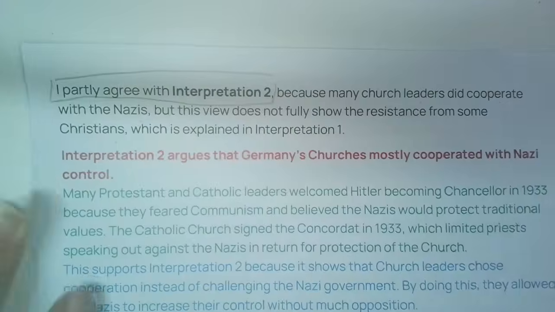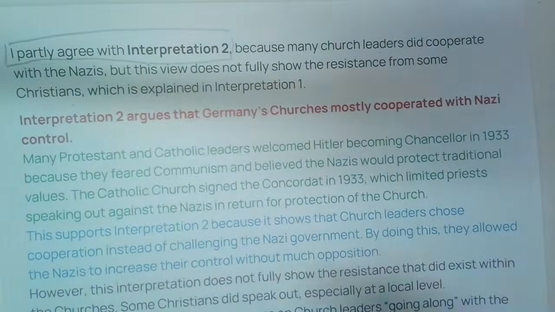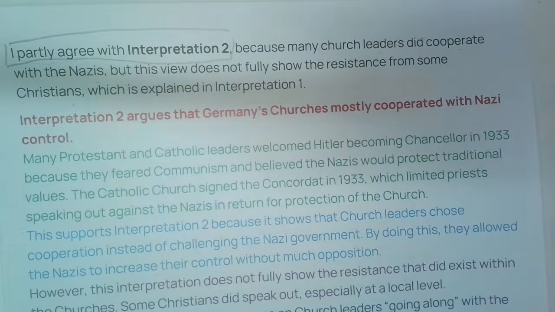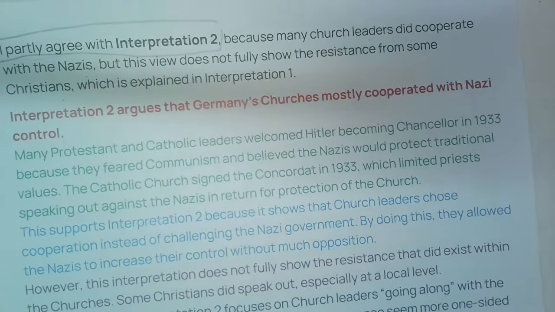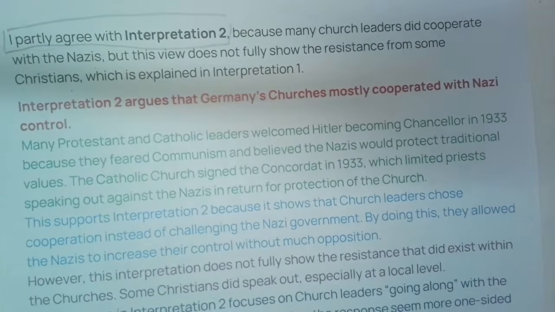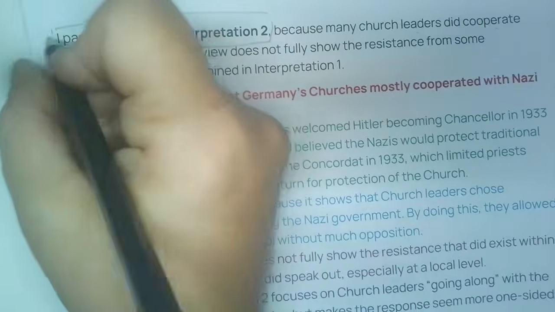So here's my comment. Okay? So, I'm going to do my points. I'm going to do my paragraph structure. I only need to write 2 paragraphs for this. You need to write about interpretation 2. You need to write a paragraph on interpretation 1, and then a judgment. That's all you need. So let's do this. My point for paragraph 1.